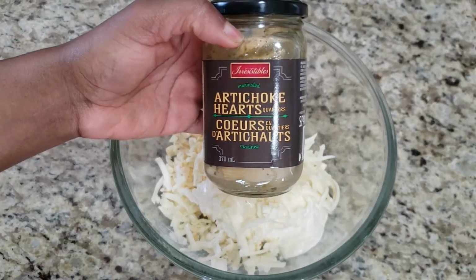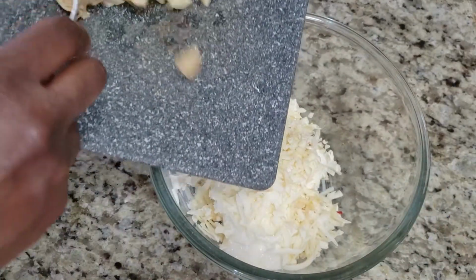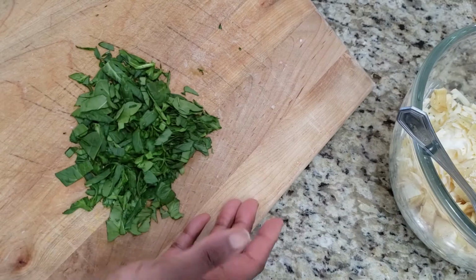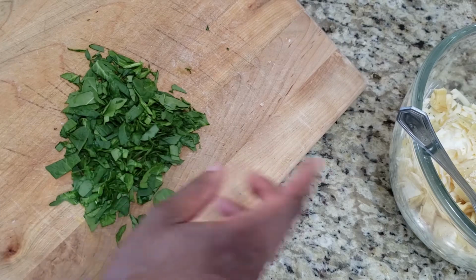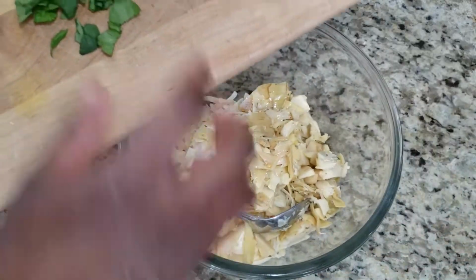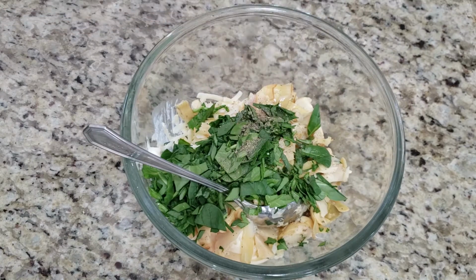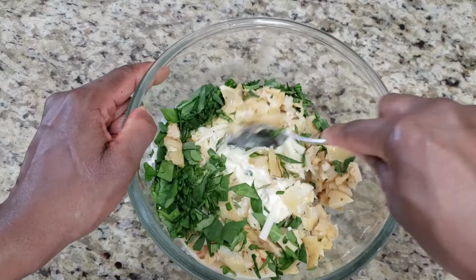This is a 370 milliliter jar of artichoke hearts, and I'm going to drain off the water, chop them up, and then add them to my bowl. This is a handful of fresh spinach that I've chopped up. If you use frozen spinach, just be sure to drain off the water once it's defrosted before adding it to the bowl. And the last ingredient is a dash or 2 of black pepper. And now I'm just going to mix this all together.